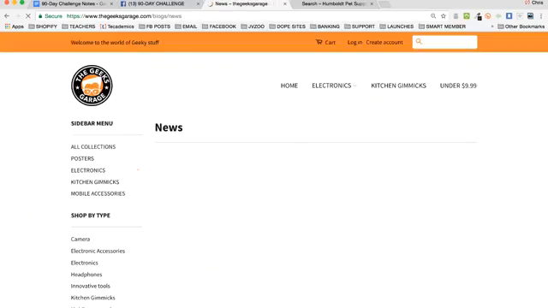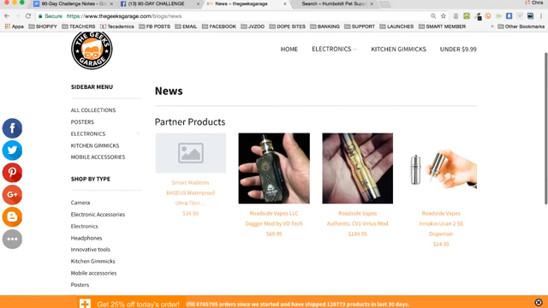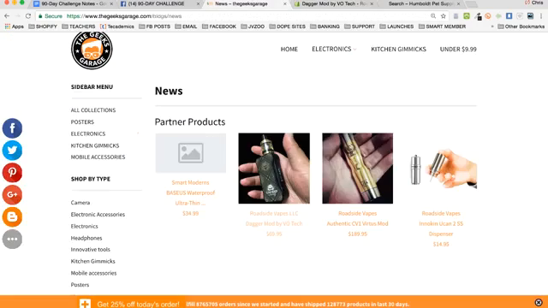And then they've got their blog. Their blog is just news right here. And this article is messed up with a thumbnail, so it's not perfect. But what they're using their blog for is basically to also sell some vapes, it looks like. They're using their blog as a way to sell some vapes. It looks like they're literally just linking. They're using their blog to link to third-party stuff, partner products.